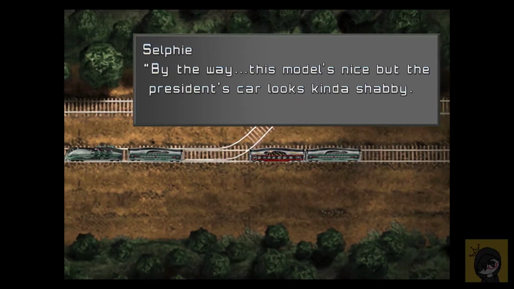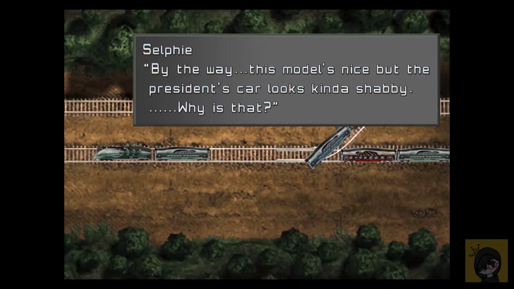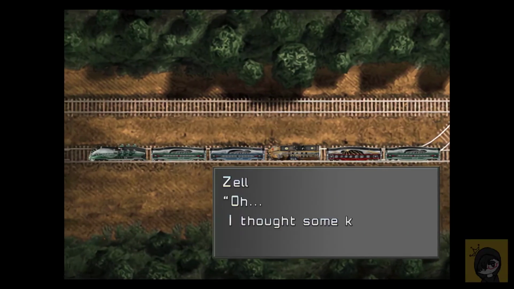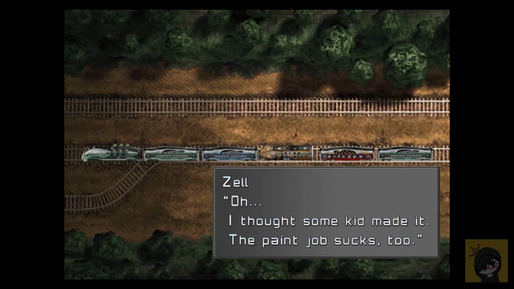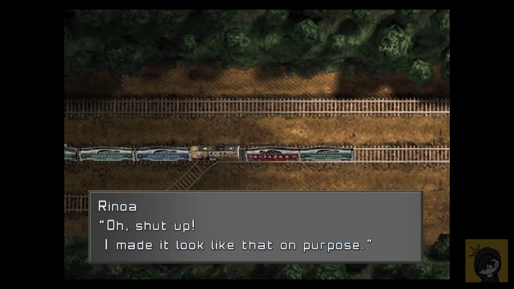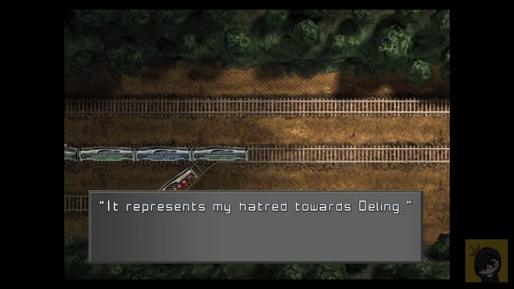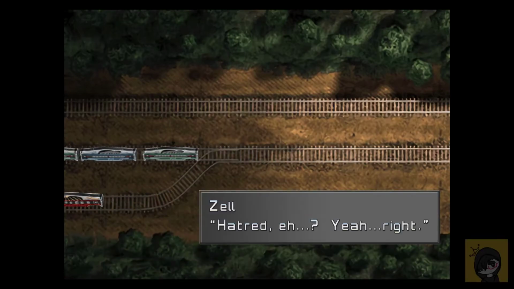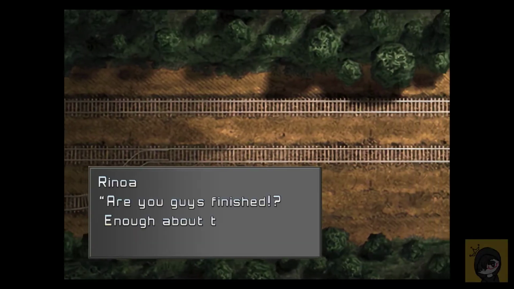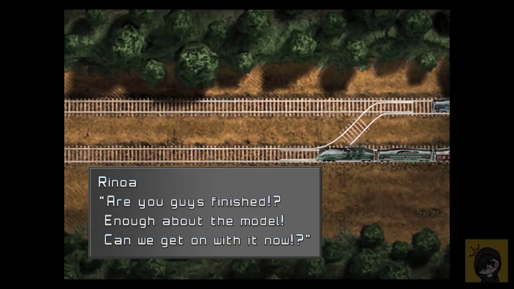That is all. This model's nice, but President's car looks kinda shabby. Why is that? Yeah, we know I made it, that's why. We bought everything else at the gift store. Oh, I thought some kid made it. The paint job sucks too. Yeah, it kinda does. Oh, shut up. I made it look like that on purpose. It represents my hatred towards the Ling. Hatred, eh? Yeah, right. It's one of the ugliest things I've ever seen in my life. You must really hate him. Are you guys finished? Enough with the model. Can we get on with it now?